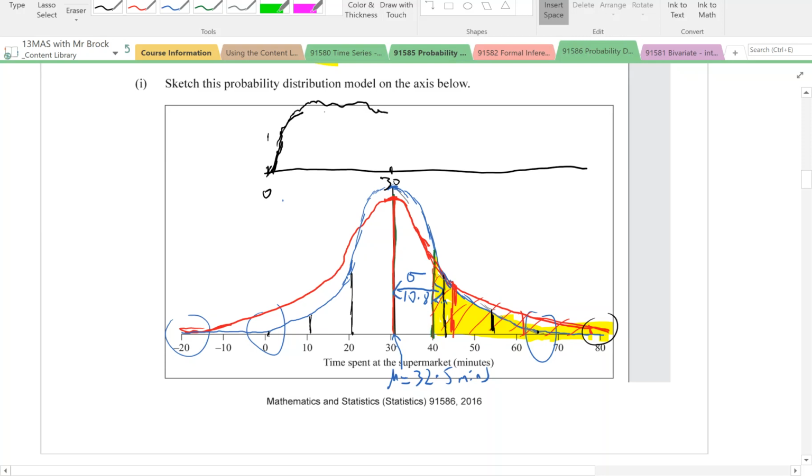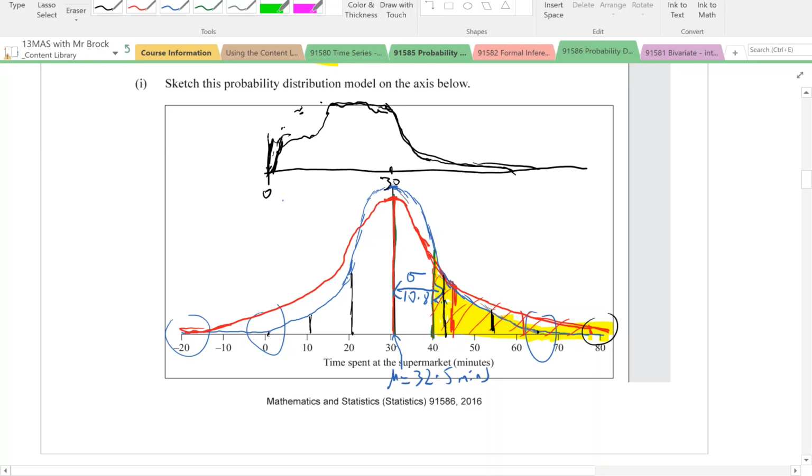And then what's going to happen after 30 minutes? Well, you're going to get a few people that spend ages shopping, right? Now, is there any clear upper limit for how long you can spend? No, there's not really, within reason. I mean, you can't stay there after it closes. So we might get a bit of right skew happening. So you're going to get something like this. You're not going to get a symmetrical shape, are you? So the key thing here is that there is a lower bound at 0, whereas a normal distribution doesn't have a lower bound.